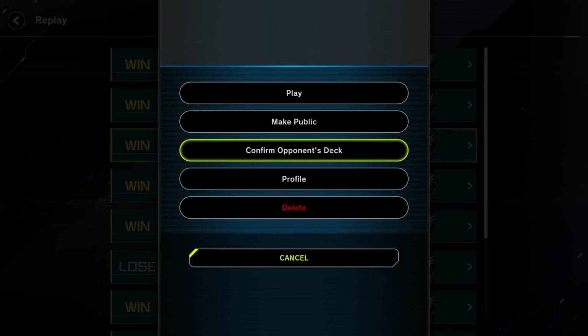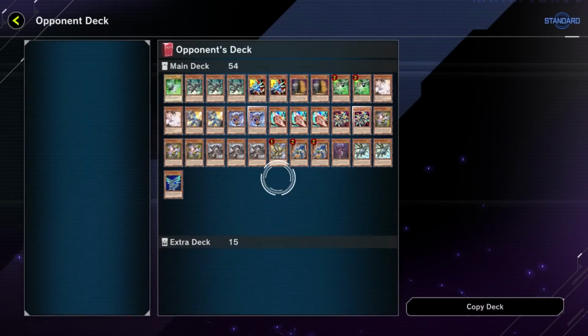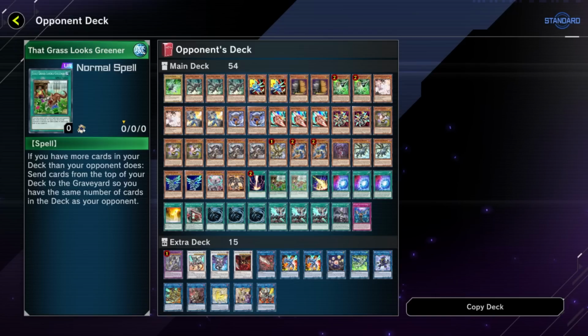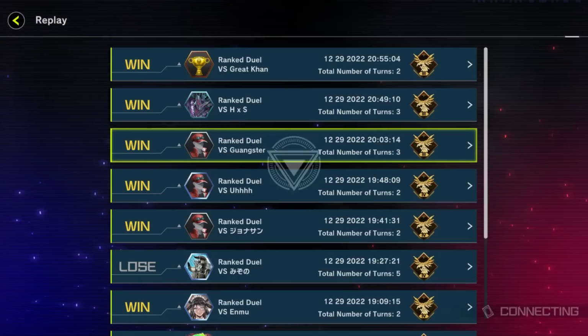Which game are we on? Let's see. Okay, yeah, this is the next one. I actually played against a Dragon Link deck down here, which is in a gold rank, which is pretty interesting. Also interesting that it's a 54 card deck with 2 Grasses. Even if you don't have a set of Grasses yet, you still probably want to be at 60, I would think, but maybe not.